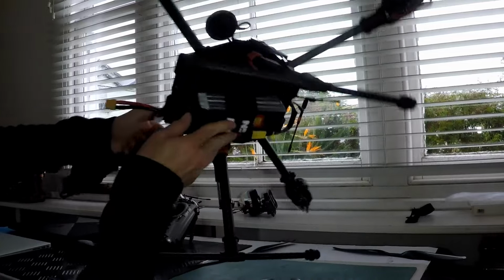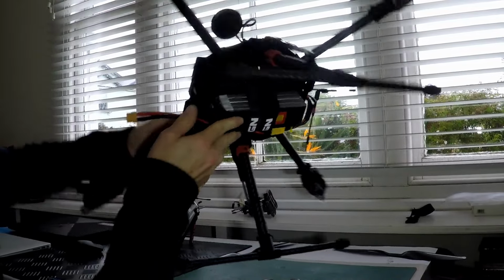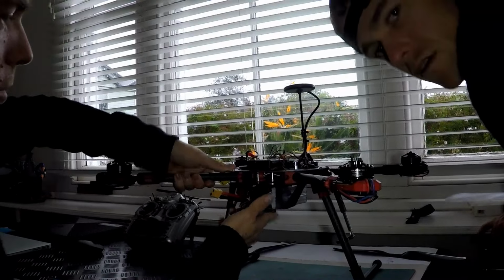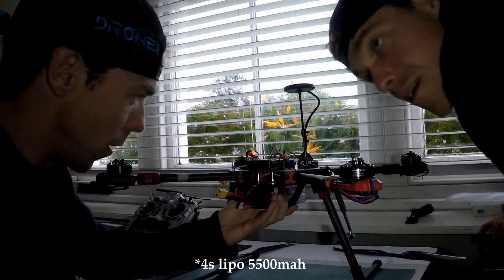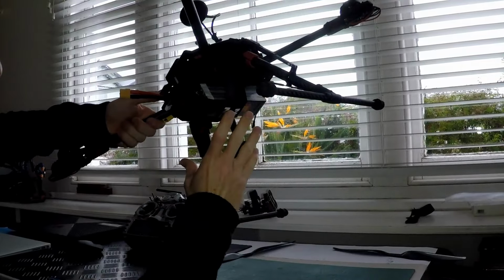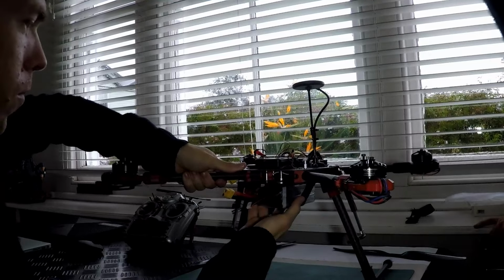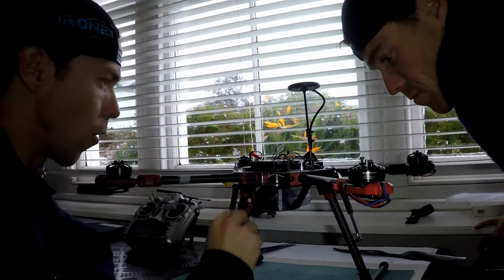We've mounted a battery underneath. What size is it? I can't remember. 5,200 milliamp hour? 4S, yeah, I think so. It's a 4S, I know that. Could be a 5,500. Could be. But anyway, we put that on the bottom, and we'll have some battery straps there. Just for now. Might change the size of the battery, who knows. But anyway, it's a 4S we're running.